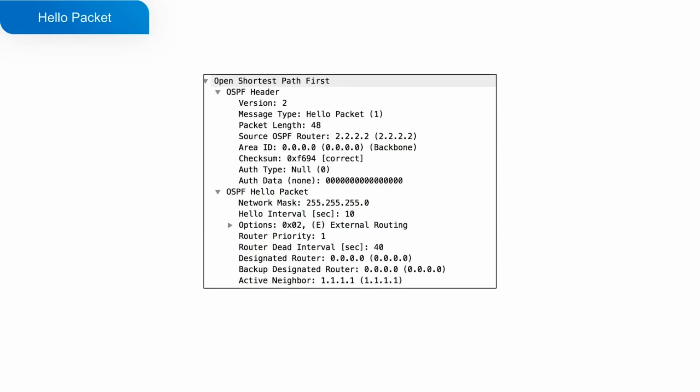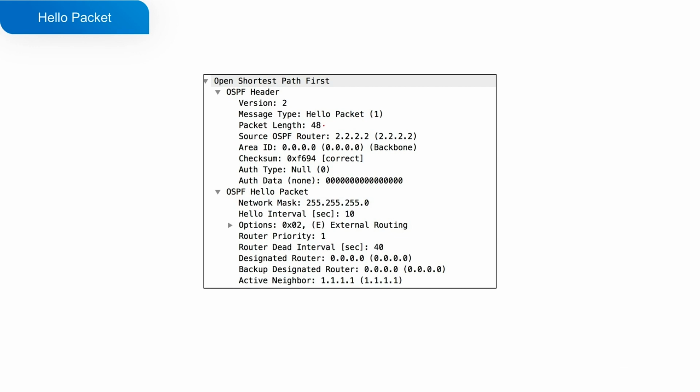Okay, and next page. Here we can see the hello packet captured by Ruijie. We open the hello packet and we can see the Open Shortest Path First header and the OSPF hello packet. The header includes the version information and message type, which means the hello packet. The packet length is 48.